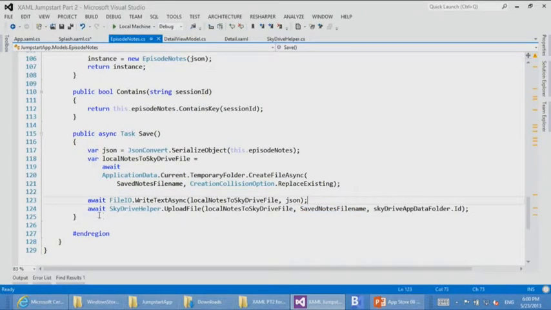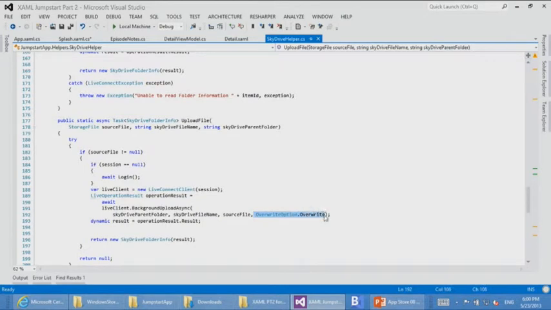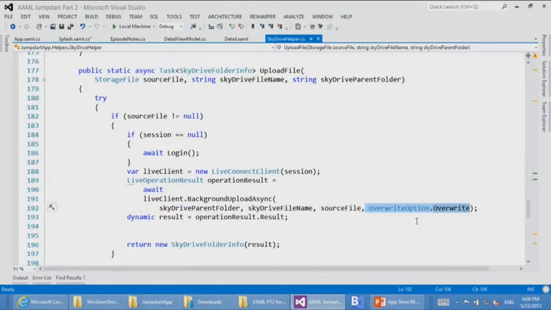Do you know how collisions are handled? The collisions, if we actually go in here, we can specify how collisions are handled. So I can zoom in there. We can say the overwrite option is set to overwrite. That's what I have by default in the helper. Which makes plenty of sense. Well, that's easy using the helper.